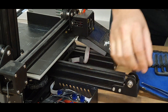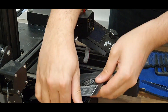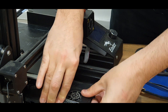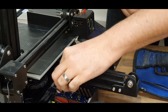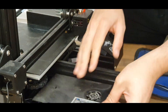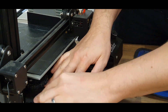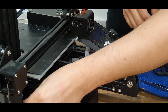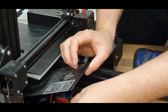This will now go back on like that. Just make sure that our cables aren't in our way. Just be aware that there is a little slot at the back there that the cable for the end stop just slots into. So just make sure that all of that is out of your way.